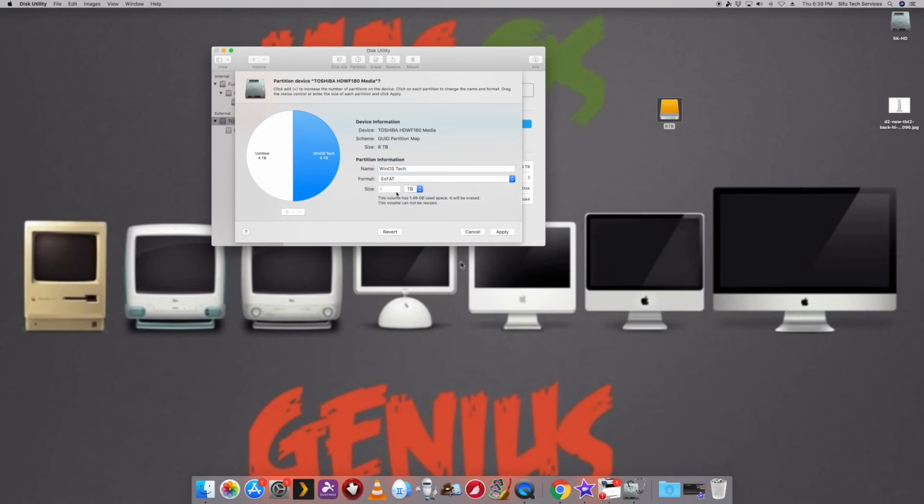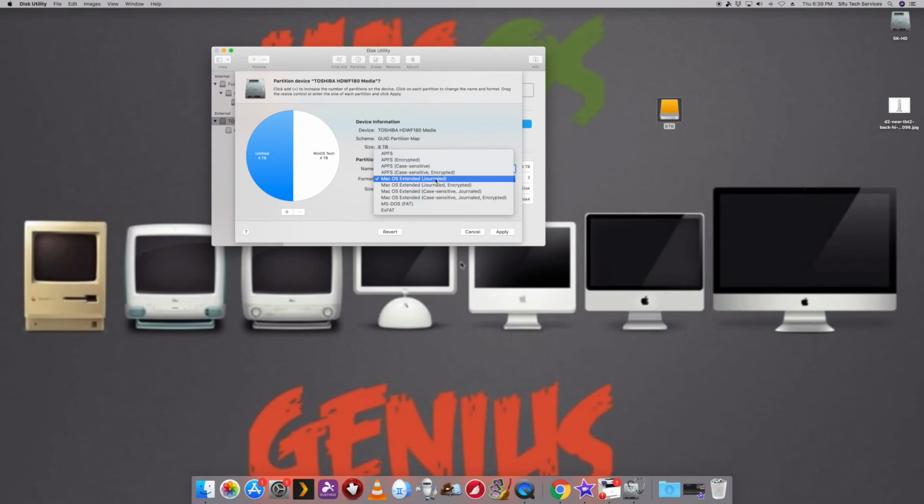It's 4 terabytes. And then over here, we are going to do this other 4 terabyte as macOS Tech. I want to leave this as macOS Extended Journaled, because if you had Catalina and you put APFS, it's not always backward compatible with older versions of macOS.